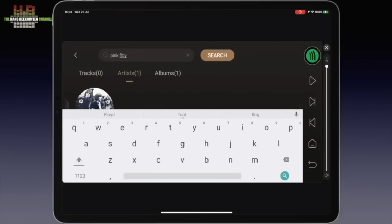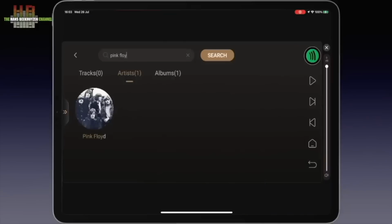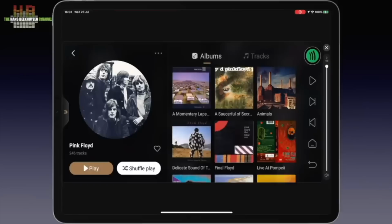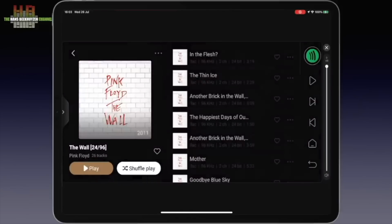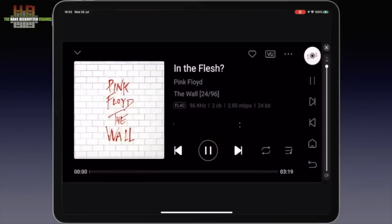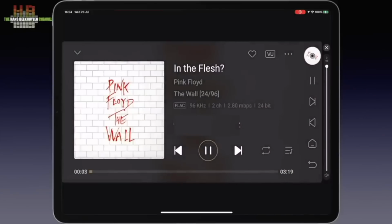As you can see, the keyboard doesn't disappear after search. You have to tap the return key right of it to get it off the screen. Let's select The Wall and you can see it's a 96 kHz 24-bit FLAC file. If you like, you can select the on-screen metering here.